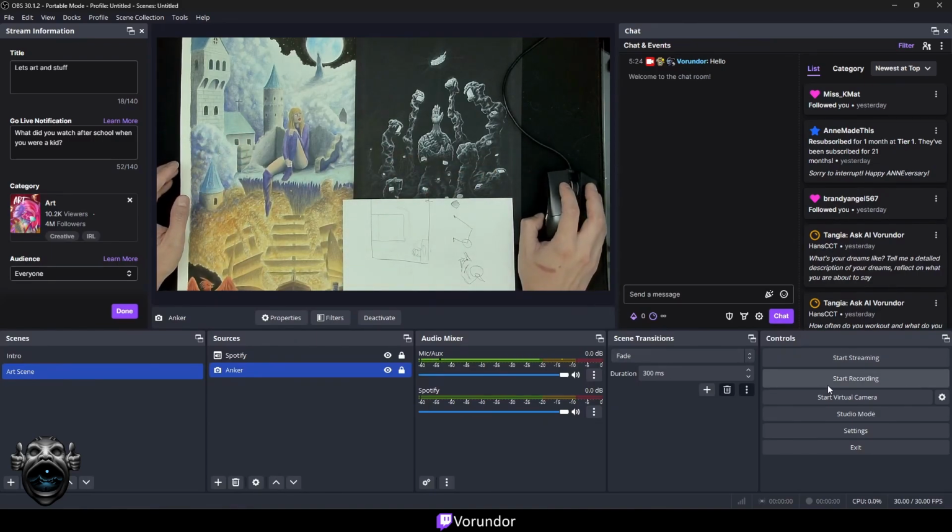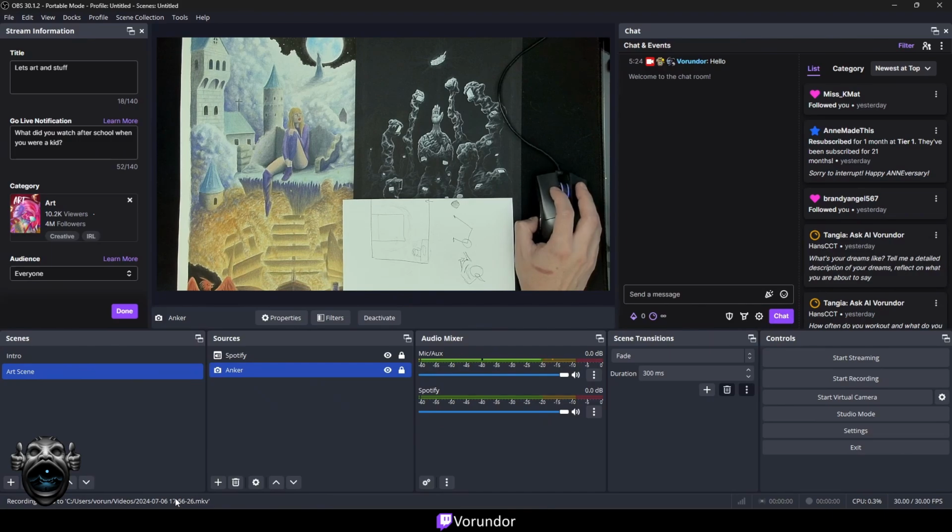So again, now click on start recording, and at the bottom here you can see the time that has elapsed. Again, like 5-10 seconds is fine, wouldn't be more than that. And then you click on stop. So now you stop the recording. It'll say here, you know, recording saved wherever you wanted it saved. It has the date as the name of the file, which is fine. We don't really care about that.